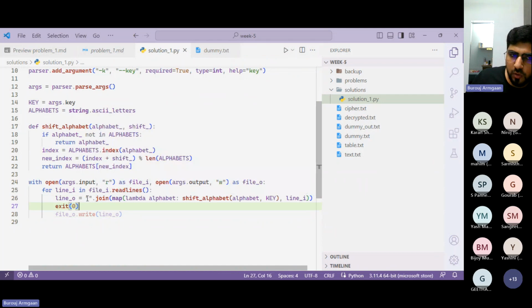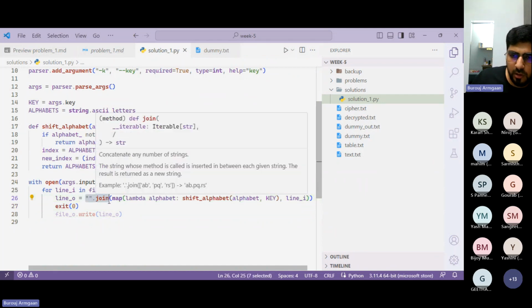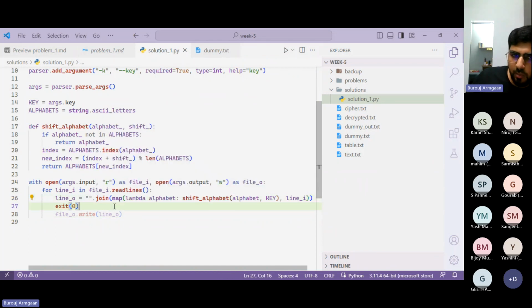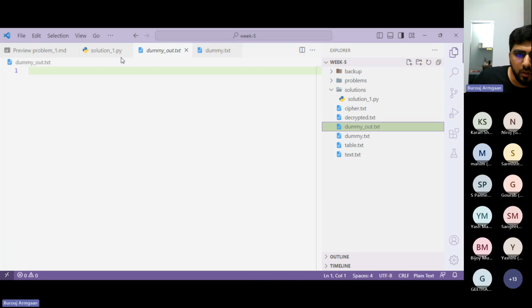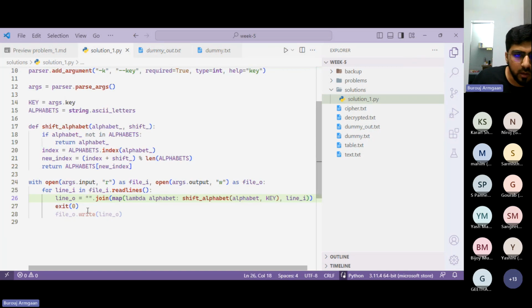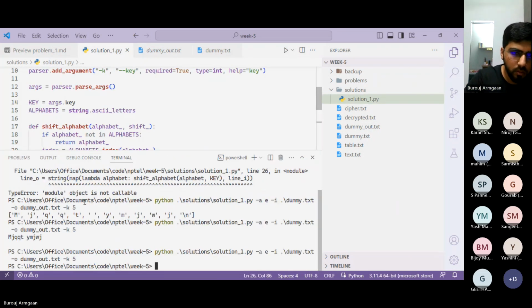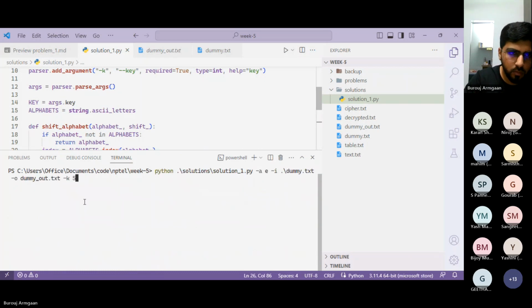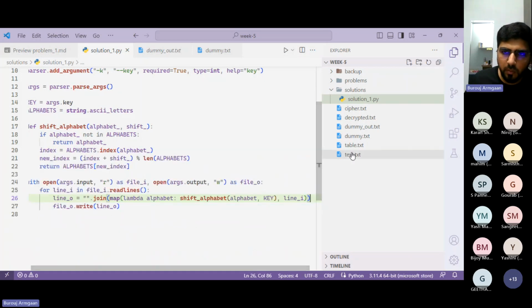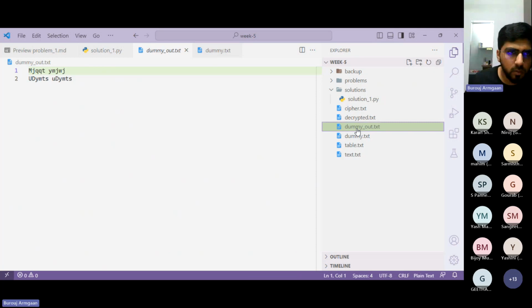How we do it is we use this dot join. It works on an iterable, takes one letter at a time and joins them using this. If we had a space, it would put a space between everything. So dummy out had nothing in it because we had an exit. What is dummy out? Yeah, so this is dummy out.